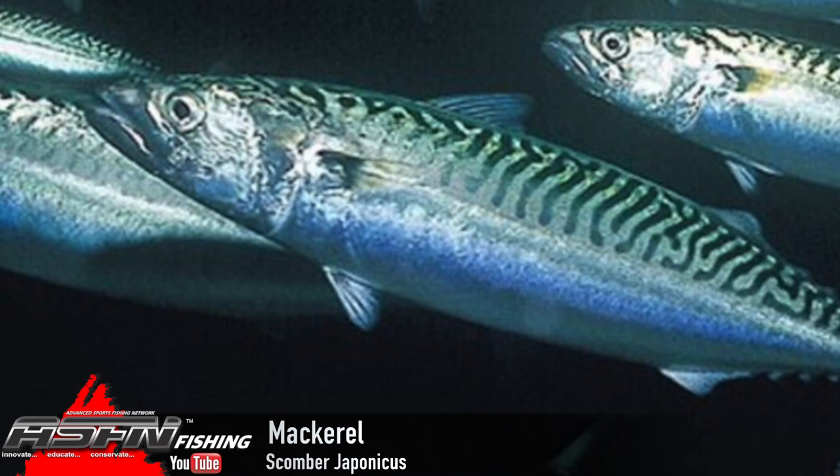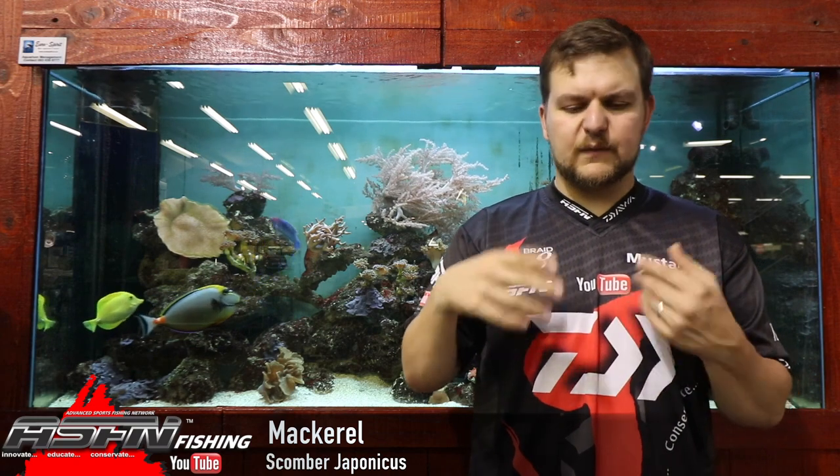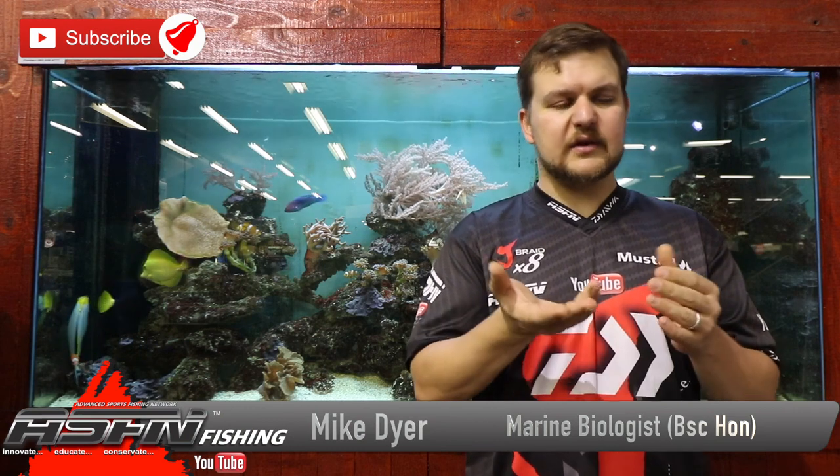For catching them, your normal sabiki-type rigs are going to be your key because there's a whole lot of hooks on one line. Remember you're limited to 10 hooks per rod — guys putting 24 hooks on is not actually legal. Adding little bits of bait is a very good method of getting them to bite when they're not wanting to. If you want to get them into the area, use a chum bag — fill it with old bits of bait and let it wash around to get chum working into the water. Then just two little silver hooks, and you don't even need to add anything on them — you'll catch mackerel by the dozen. Mackerel: a very important bait fish, a very important food fish, and a species we wouldn't be able to fish without.